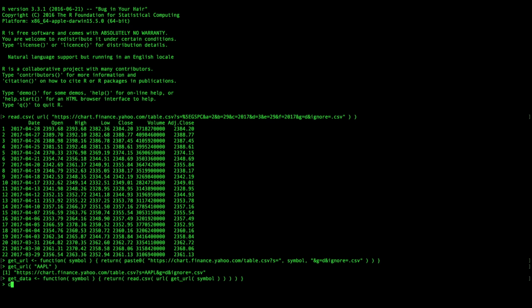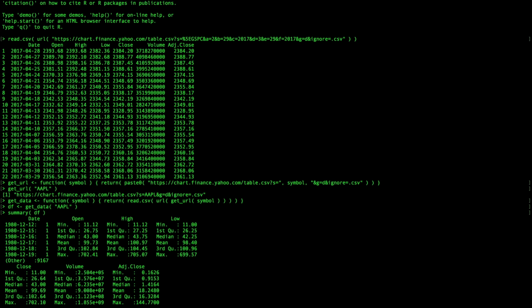and just to show you that it works, we're going to assign some data for Apple to a data frame that I'm calling df. So I go ahead and insert my function call here, get data for the symbol Apple, and close that out, and now that data is assigned to df. Now that we have a variable containing the data, we're free to manipulate it as we see fit.